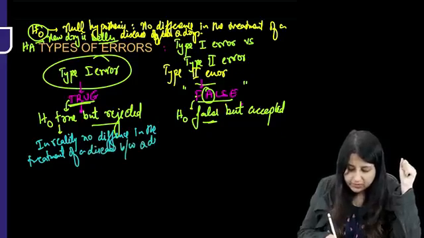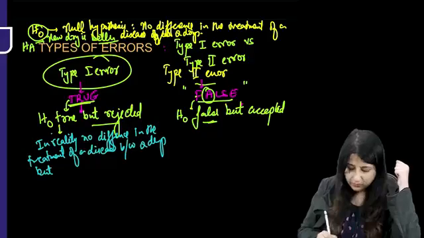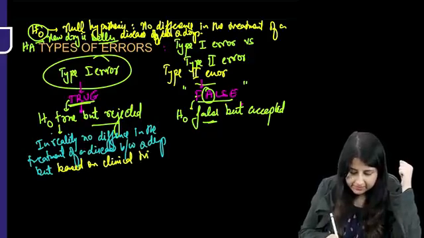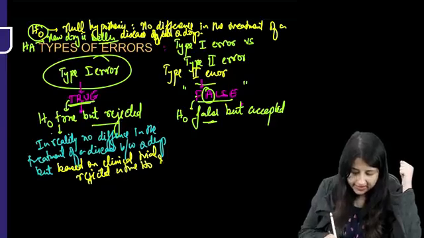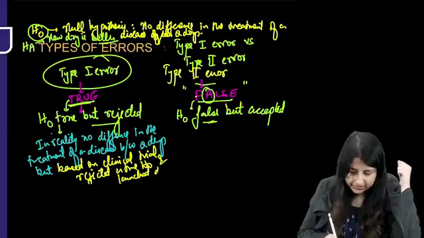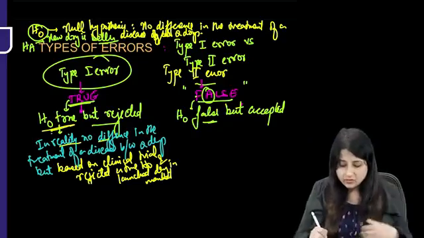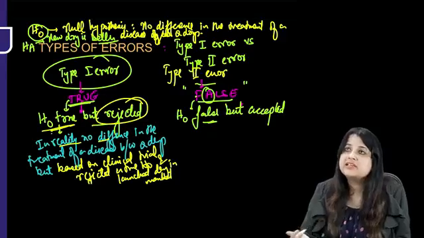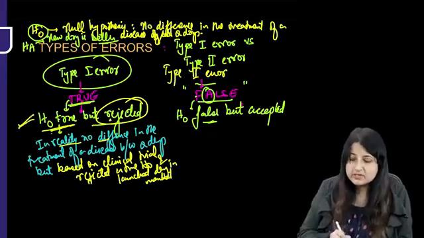Between two drugs, okay. But this reality has been rejected. But based on the clinical trial, what have we done? We rejected a true H0 and launched the drug in the market. Are you understanding? H0 is true but rejected. That means in reality, H0 is true: there is no difference in the treatment of a disease between the two drugs. But based on the result of a clinical trial, I have shown a difference and launched my drug in the market. So H0 true but rejected is type 1 error.